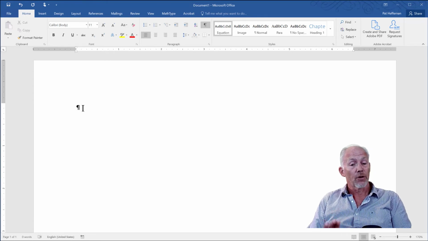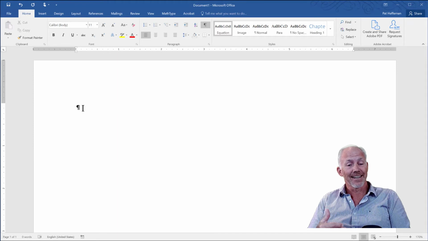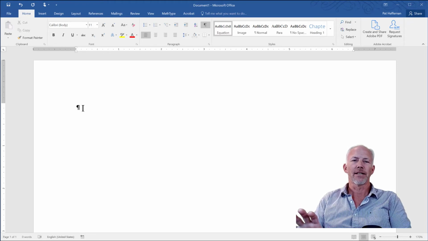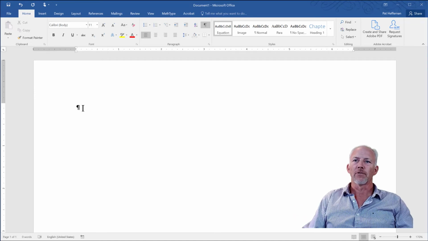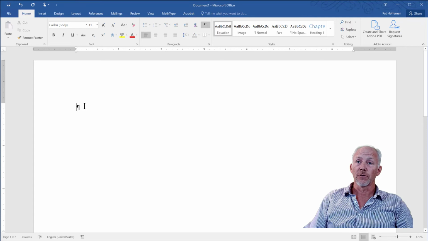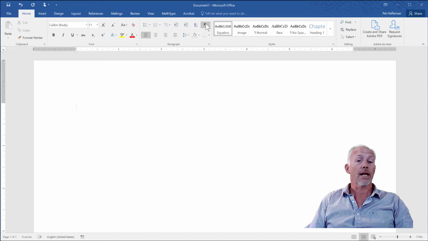Now, when you go to do your reviewing and looking to see how the document looks, you probably want to turn them off because they do complicate the scene. But for the most part, they can be really useful when it comes to the layout. So we can turn those on and off as we see fit. Through most of the tutorials, I will have them on because it will give you that feedback of what it is that you're actually doing. So I'm just going to turn it on and we'll leave it there.